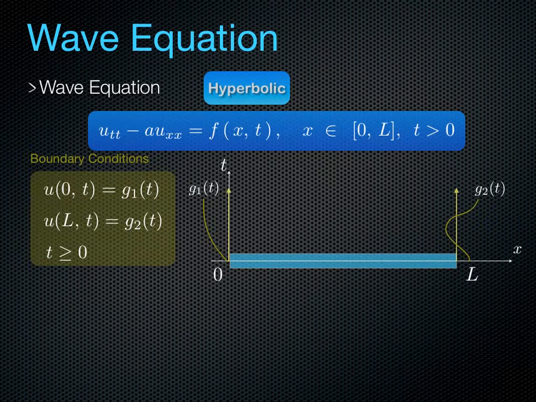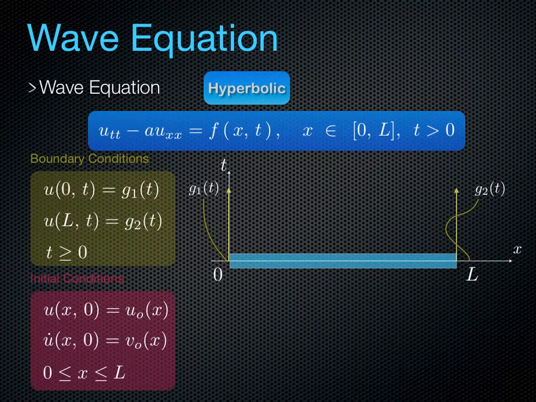two initial conditions because we have a second-order derivative in our governing equation, and that's typically done by prescribing the value of the field variable at time equals 0 with some function u sub 0 of x, and prescribing the value of the velocity at time equals 0, which is equivalent to prescribing the value of the temporal derivative of u with respect to time at time equals 0 with a given function v sub 0 of x.